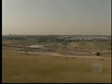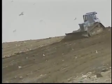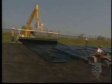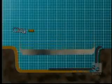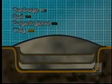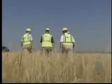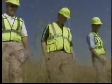When we construct a landfill, we excavate the soil and we get to stabilize soil. And then we line it with so many feet of compacted clay, and then along that clay layer, we put a synthetic plastic layer on it that we basically seal, make a great big giant bowl. Once the bowl is filled with garbage, it's sealed and covered with topsoil and is usually ready for retirement. But for Settlers Hill, it's time to go to work.